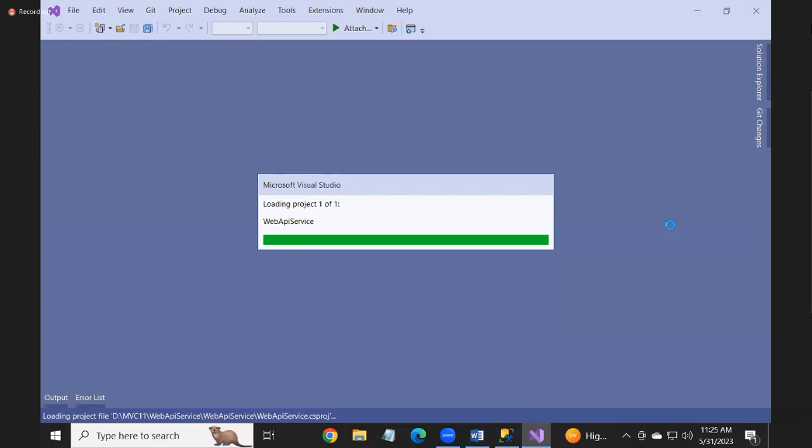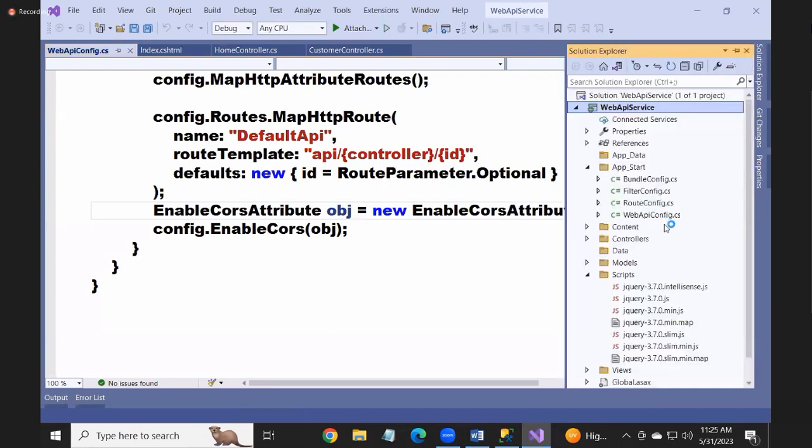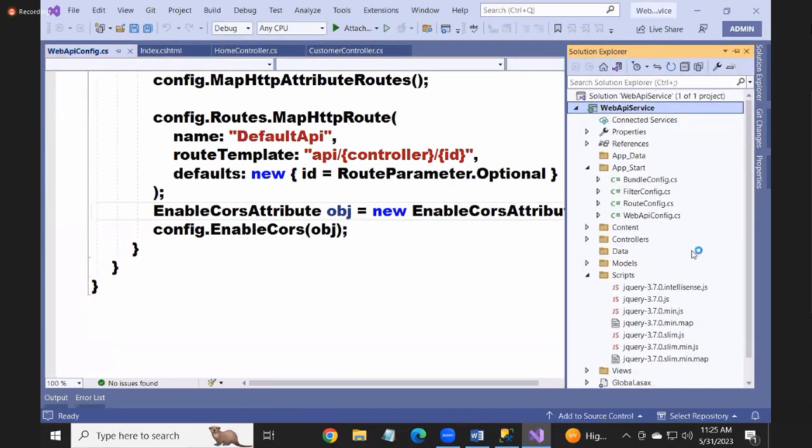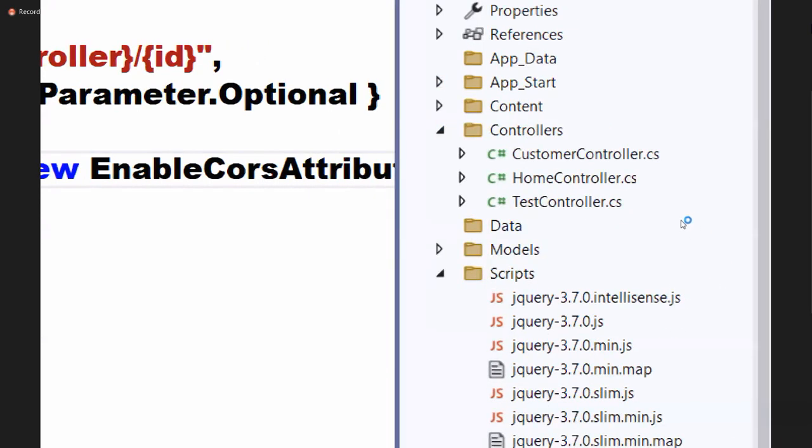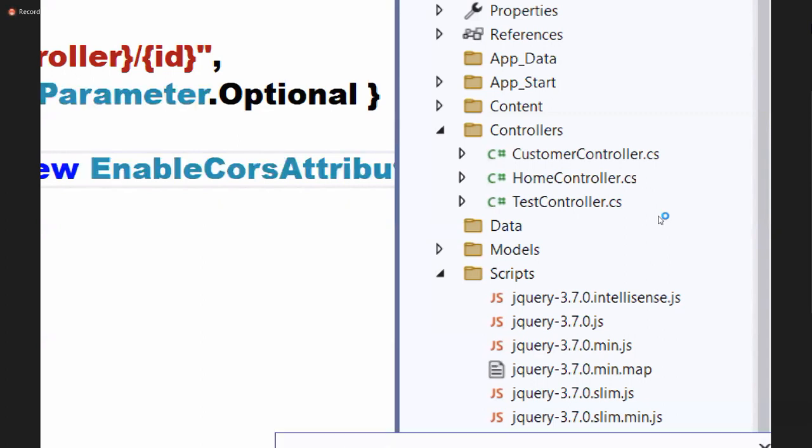Web API service. Have a look. We have 3 controllers in the code. 2 are API controllers and 1 is an MVC controller. Actually, we don't add MVC controllers here. Just to give you an idea, I showed you about CORS and all to explain: within the project, no restriction; out of the project, CORS restriction. To tell you about that only I showed you.